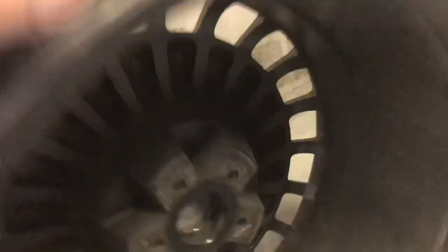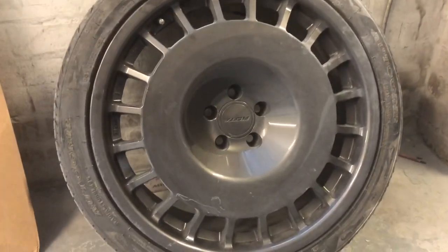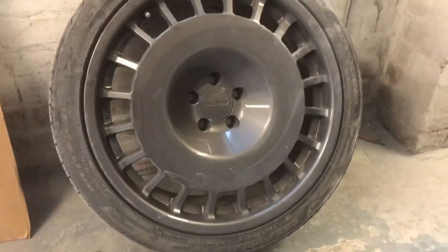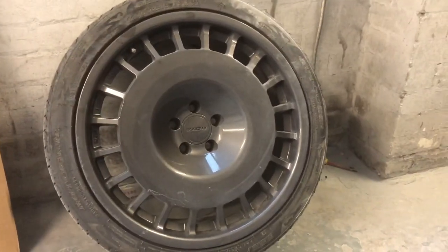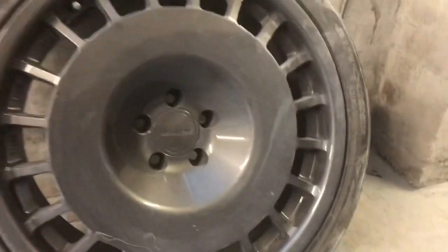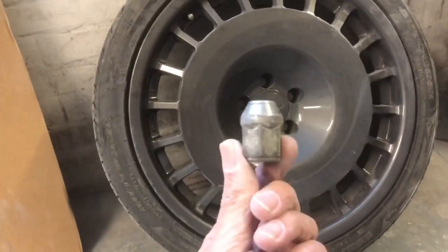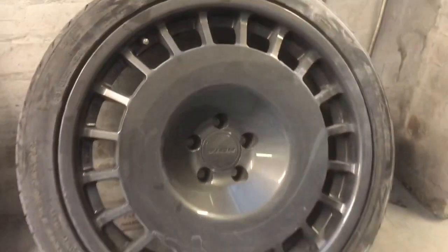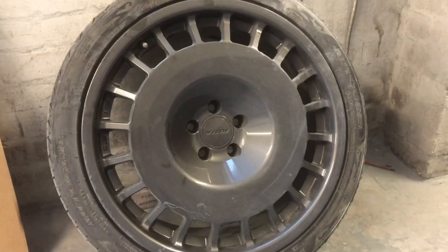Before we put them on the car, we've got spigot rings - I ordered them in advance because I knew these were the wheels I was getting. These wheels remind me of the old rally wheels - obviously they're not Compromotives, they are copies of the Rotas, but it reminds me of wheels on the Escort Cosworth in tarmac trim. Something I've noticed though, which is a pain, is these only just fit in there. You're not going to fit a socket round there - even one of the slimline sockets. So I'm not going to be able to put the wheels on today because I've got to buy some narrower bolts.